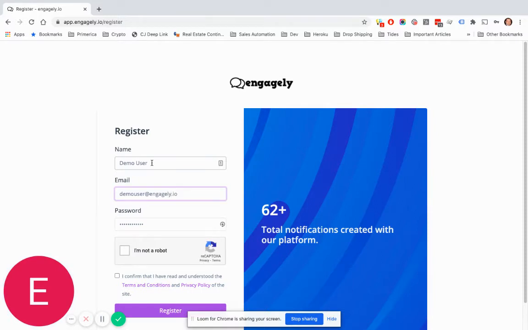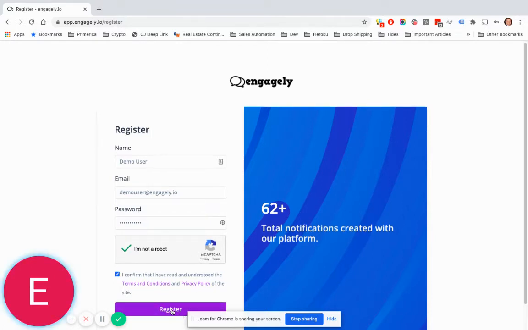And obviously, if you want to view the terms, you can click into the terms and privacy policy. But for the instances of this demo, we're just going to go ahead and register.